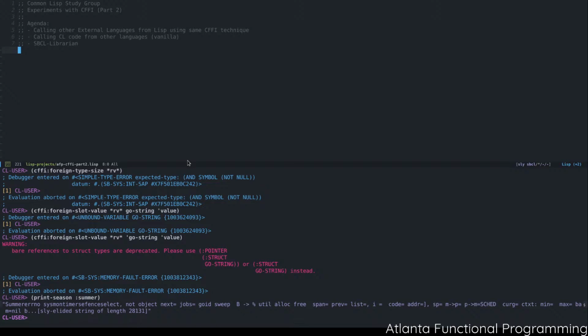SBCL, I don't know when they added this. I'm actually very happy that they did. I just am still wondering when they did. They actually have now the ability for you to compile Steel Bank Common Lisp as a shared object, which means you could do the same stuff that you could do with other commercial Lisps inside SBCL.